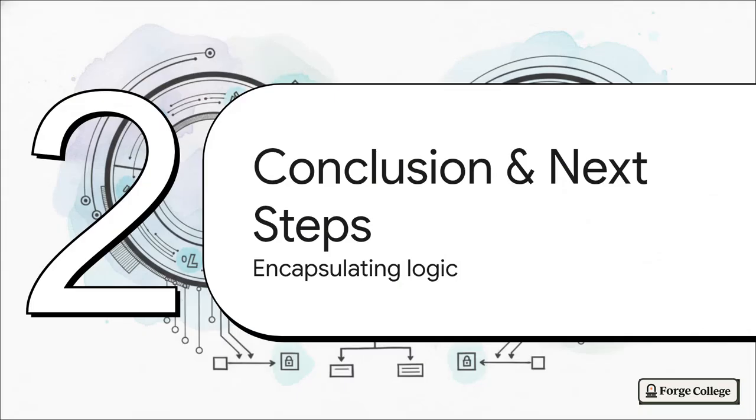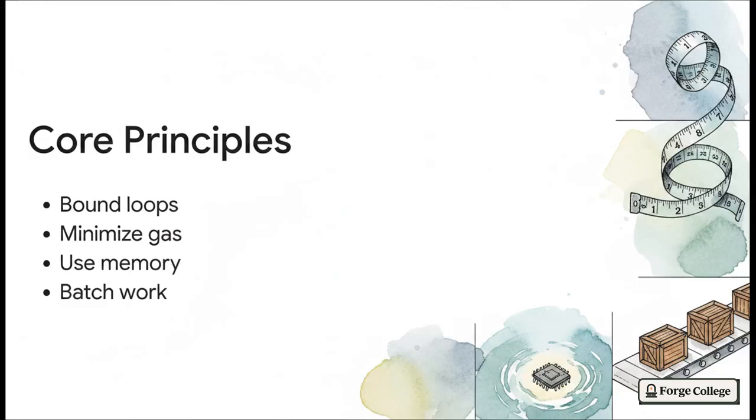All right, Section 5, Conclusion and Next Steps, Encapsulating Iterative Logic. Let's cleanly sum up the core principles for safe Solidity loops. Rule number 1, you must explicitly bound your iterations. Like we said, never leave a loop open-ended. Rule number 2, minimize the gas cost per iteration by avoiding heavy storage access at all costs. Rule number 3, prefer using caller-provided memory inputs rather than iterating over heavy storage arrays. And rule number 4, if a dataset is just way too huge, move that processing off-chain entirely or cleverly break it down into smaller, much more manageable batches.